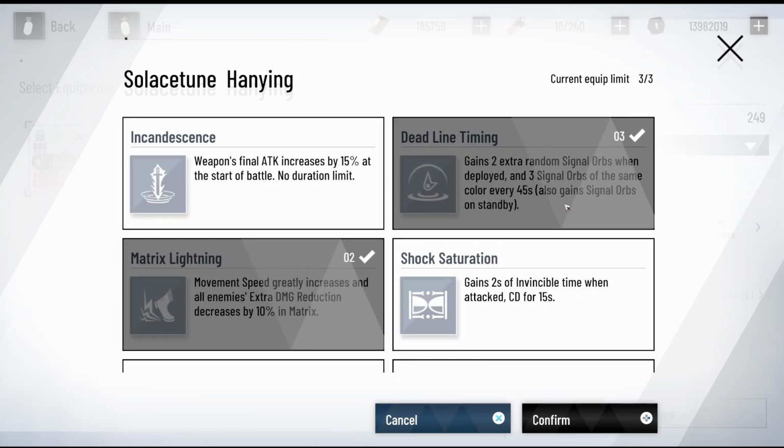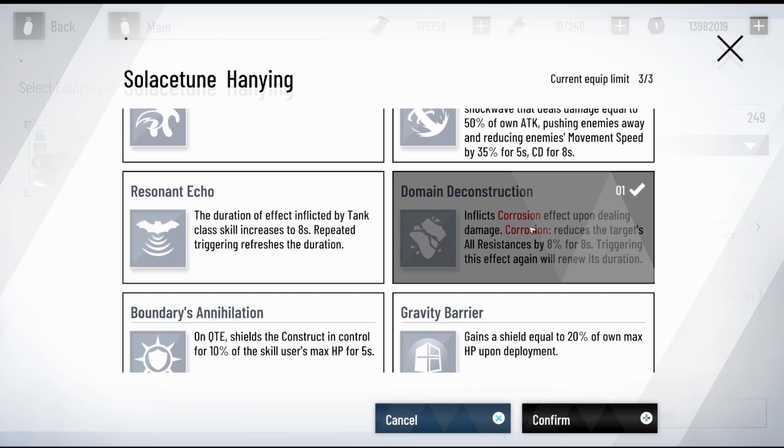Deadline Timing really, really smooths out her orb usage and also facilitates her more preferred memory set to be used. We'll get to that in just a moment. If you want to go full baller and have a third resonance, you can do Matrix Lightning or Incandescence. Of course, if you want, you can swap off Deadline Timing for one of these if you're doing shorter fights like Pain Cage.